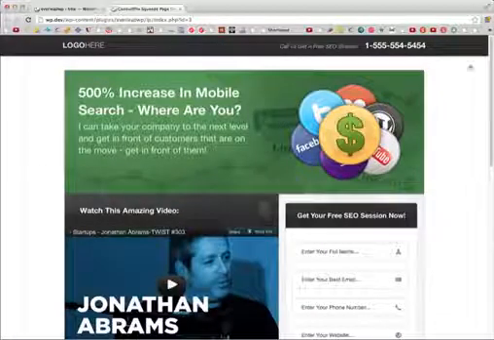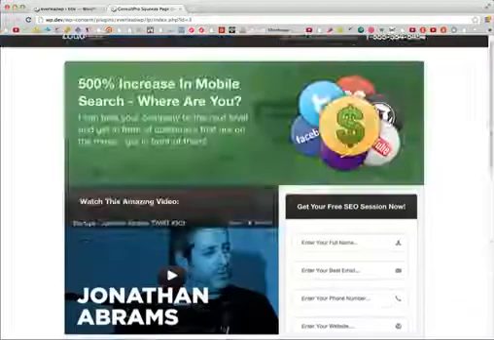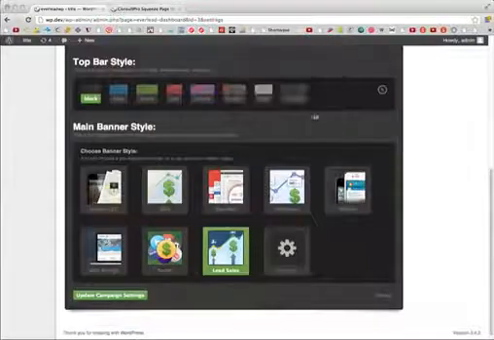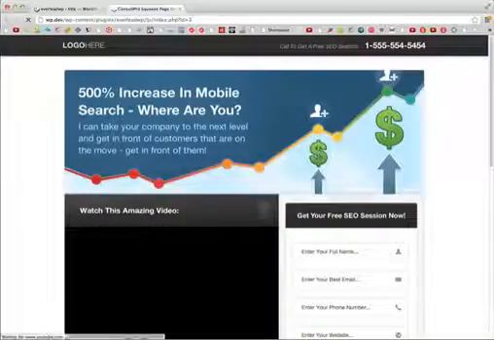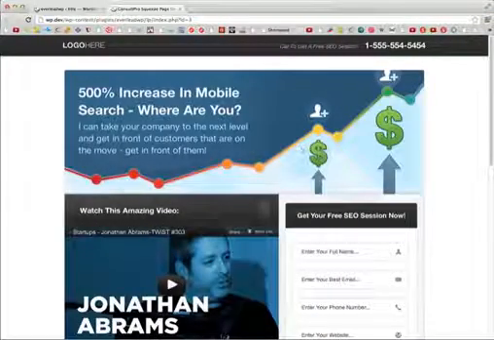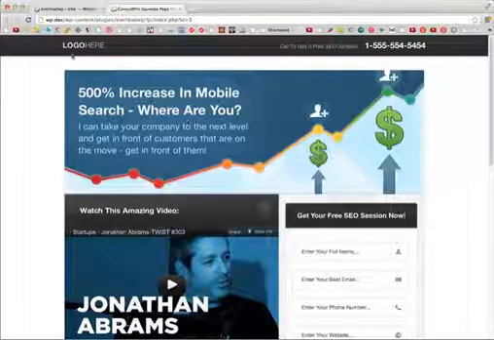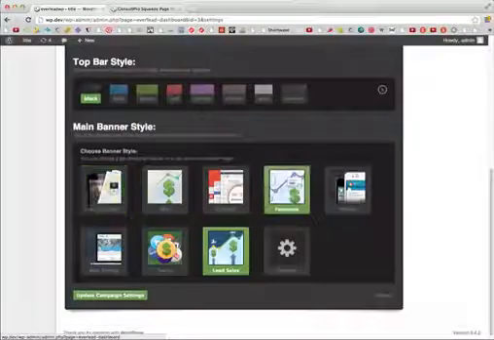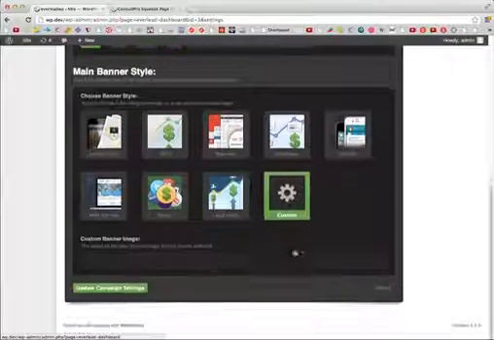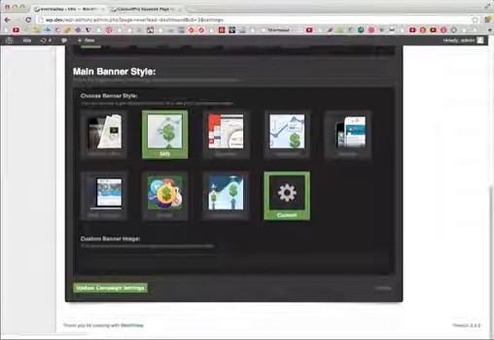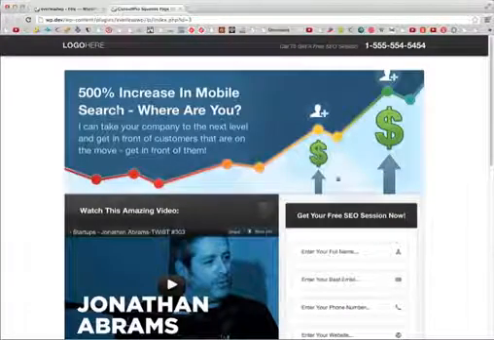And again, all these other places on this page are editable, and I'll show you how to do that in a minute. And finally, we have lead sales. So this is what it looks like. It's a nice graph which shows more leads. So this would be for selling leads to the client. You can use these banners in any way you want. You can also add your own custom banners. Just put a URL here to an image with these dimensions, and it will fit nicely in this area.